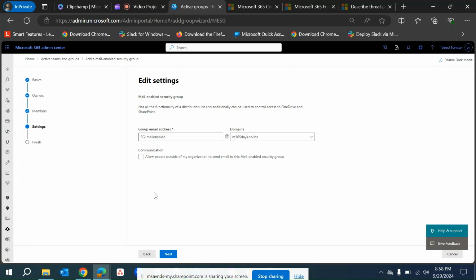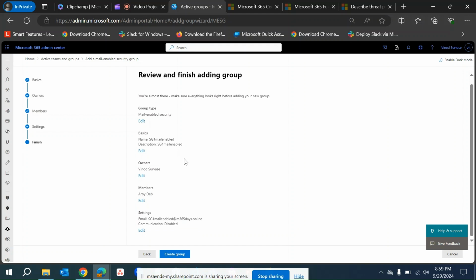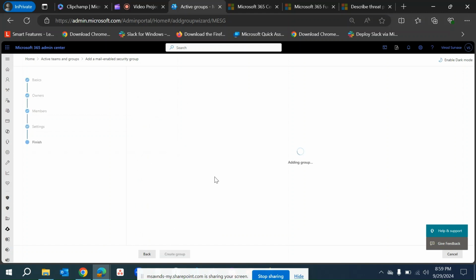So I'm not going to do that for now, but this is very important to know and understand. Or it might happen that this option is not enabled, and whatever we were expecting to happen is not happening due to this option. And then once you come back here and see the settings of this particular group, you will realize, oh, this was missing and we need to make this change, something like that. So let's click next, and once we go further, we can see details about the group, and we can see the summary, and then once we are done we can create the group.